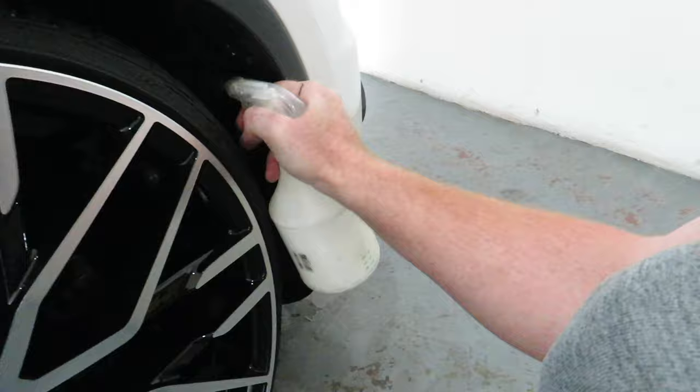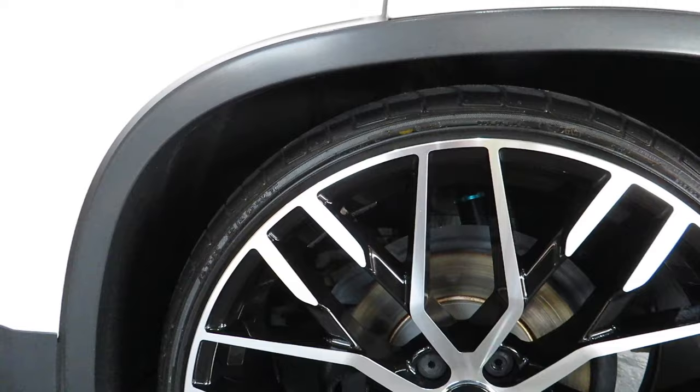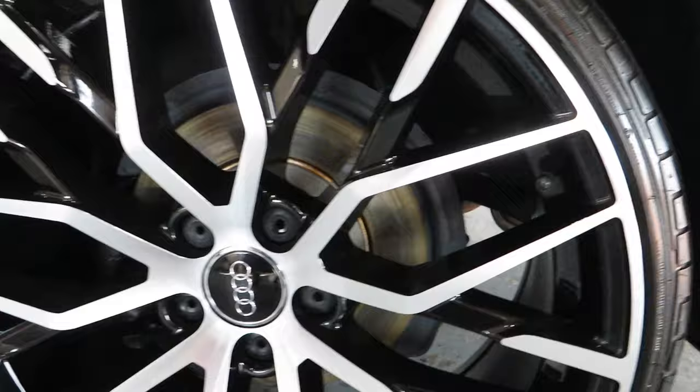I'm quickly going to dress the tires and then I'll catch you guys once I'm done with that. This is the final product of the wheels being cleaned and the tires cleaned and dressed. If you guys have any questions regarding cleaning the wheels, drop a comment down below. If your wheel arches and brakes are very dirty you might have to do the process twice or even pull the wheels off. For me it's obviously easy since my stuff is clean and ceramic coated, so just keep that in mind. I'll have all the products linked so you guys can purchase exactly the stuff that I use. That's gonna be it for the first video — I hope you guys enjoyed it, catch you guys in the next one!